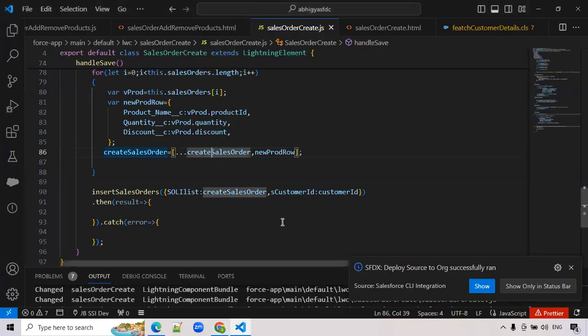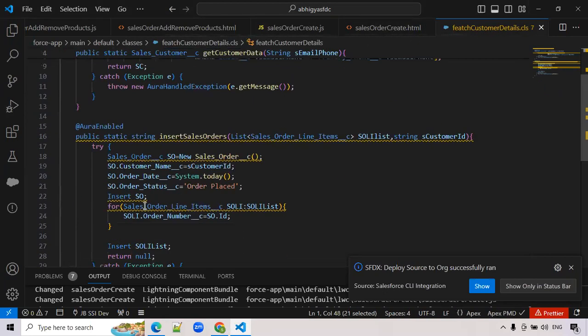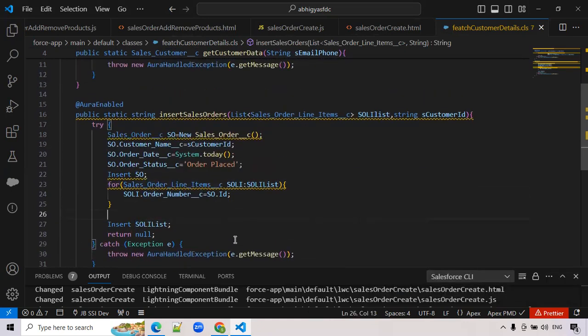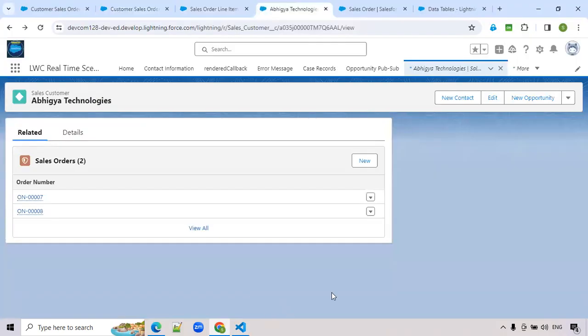We can see what the cause of the issue is, why it is not created. Sales order, customer ID we are mapping, sales order number also we are mapping, SO list ID we have inserted. So what is the issue? We can check it.